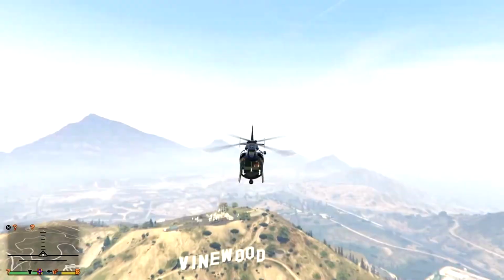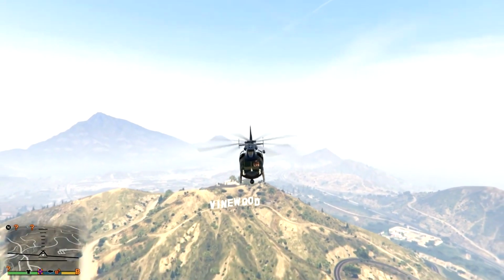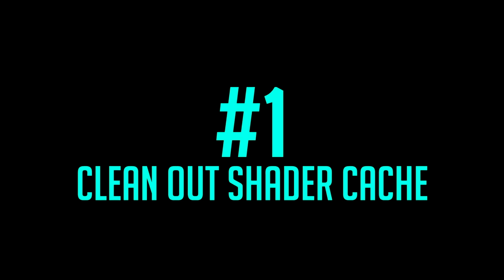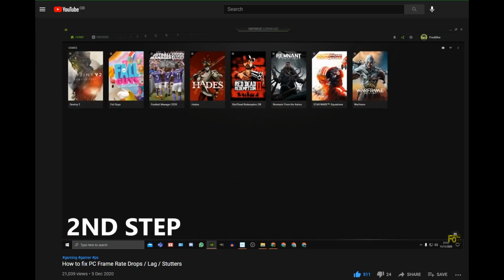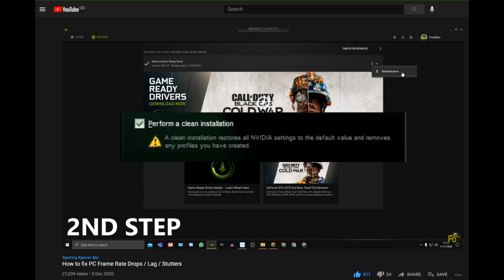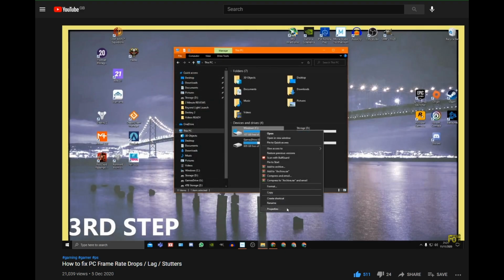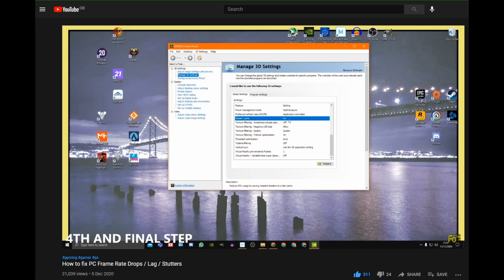First and foremost, let's go over the very best Windows 10 PC settings step by step. Step 1. Clean out your shader cache. I cannot stress enough how important this is. This basically cleanses and resets your stored shaders, and every time there's a new update, more are added on. Shader compiling can cause crashes, stutters, freezes, and even overheating in some cases. It uses extra memory as well, so this should always be the very first thing that you do.